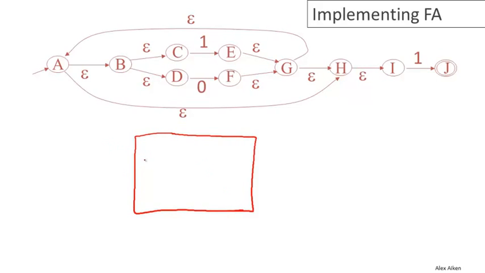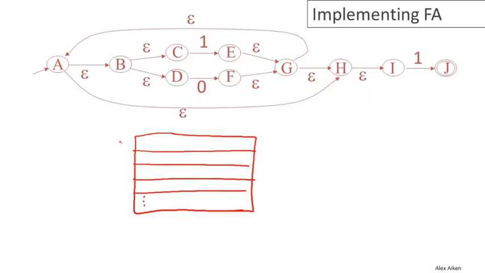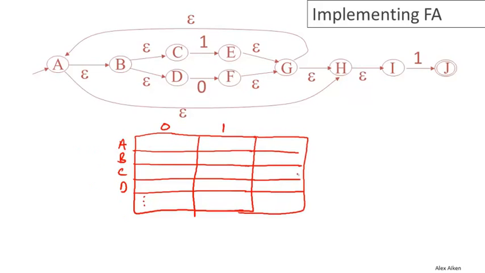In this case, we would have to have a row for each state in the NFA. And we won't do them all here. But we could have rows for every state of the NFA, and then where we're going to go if the input is 0 or if the input is 1. And so in this case, and I almost forgot, we would also need a transition in the most naive or the most straightforward implementation of an NFA where we would go on epsilon.